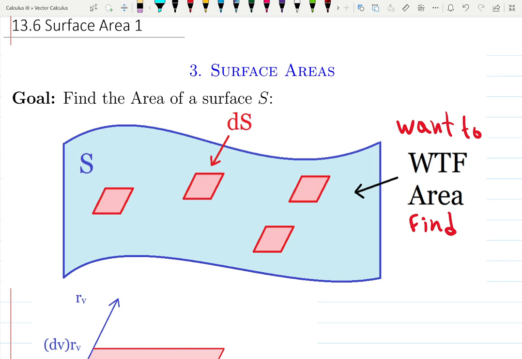We want to find the whole thing. So how about we take the surface area and put lots of parallelograms everywhere, calculate the area of each, because we can do that, right? And add them up together. So it's always the sum of stuff. When we had area below the graph, it was the sum of tiny things, rectangles or whatever we wanted to use. When it was volume, we had cubes and other objects we liked. So it's always a sum of things.